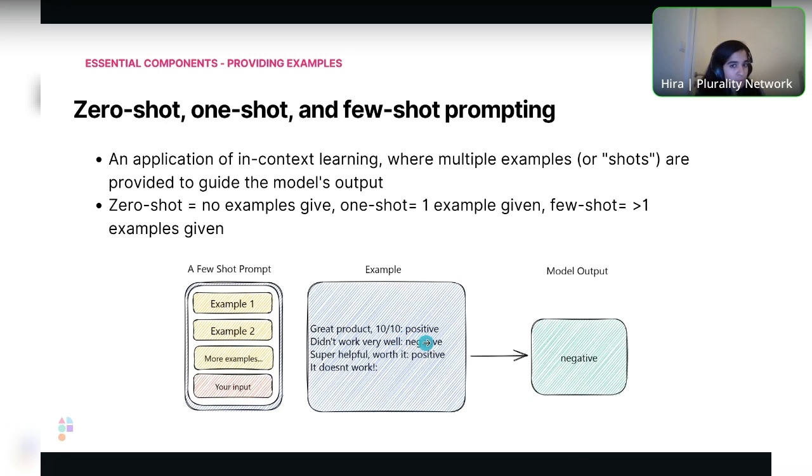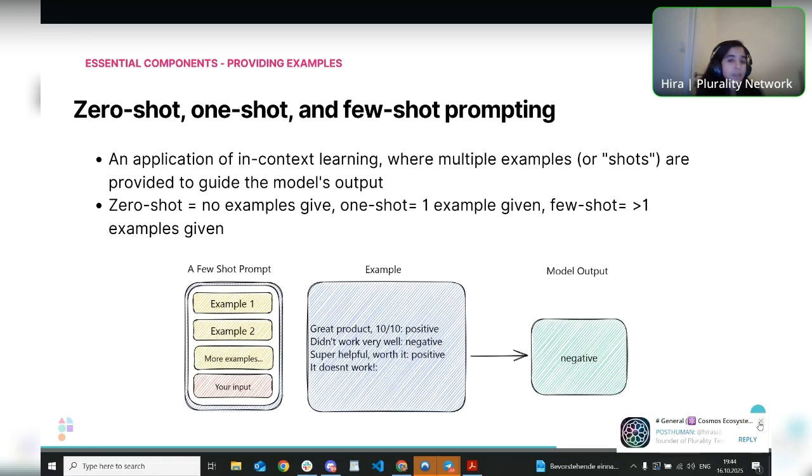And this is positive. Didn't work very well. This is negative. Super helpful, worth it. This is positive. And then you give a fourth example, it doesn't work. And then you don't give the answer. The model will deduce that, okay, this is a negative opinion. So it will give the response negative.